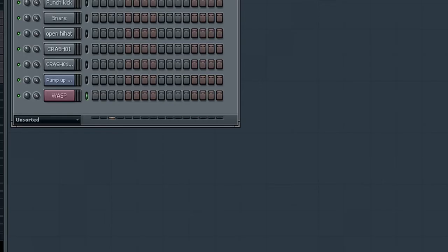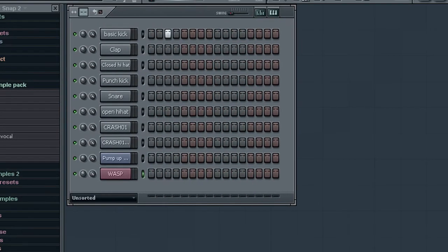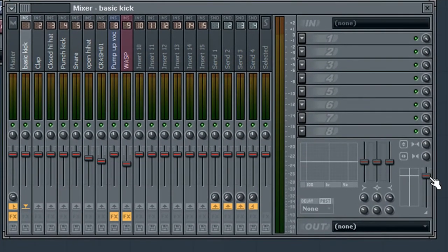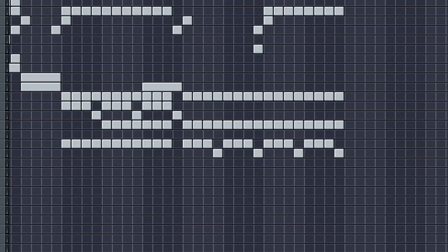Okay, it sounds better. Maybe it's a little bit too loud because I don't want it to overpower the main kick. So let's lower that down a little. And that should do the trick.